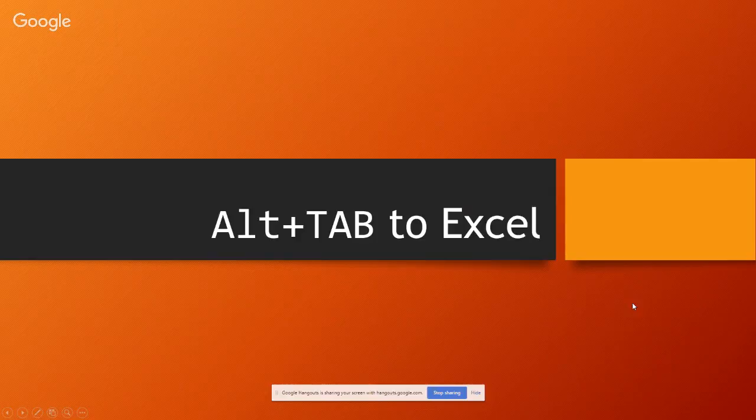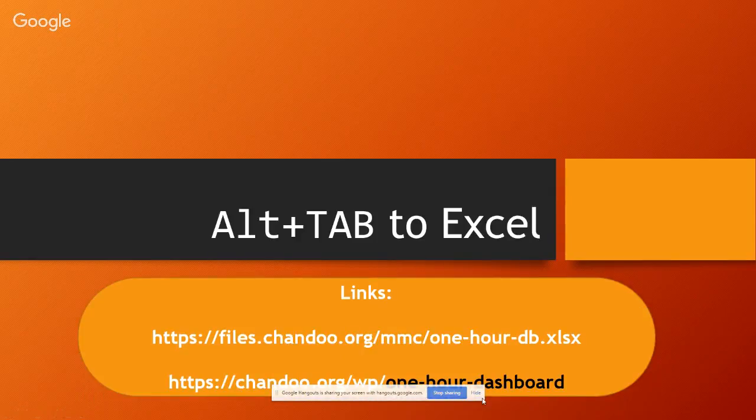We will now go to Excel. I have already created a final version of this dashboard. You can download that from that particular link. I will paste this in the chat window in a minute. It's files.chandoo.org/mmc, which is short for monthly master class, 1 hour DB, with hyphens in between, .xlsx. That's the final file. You can also access a detailed article on this particular dashboard on that page.